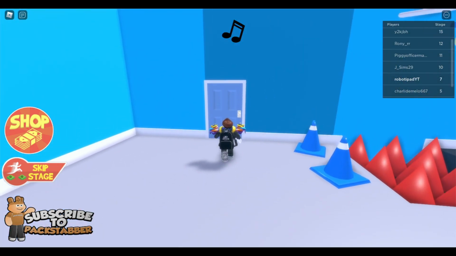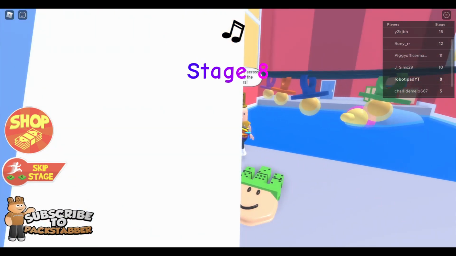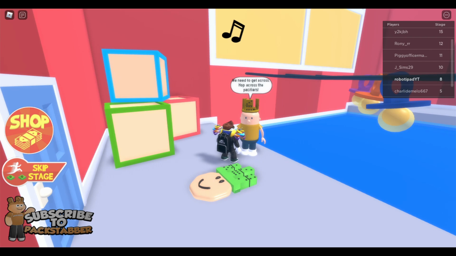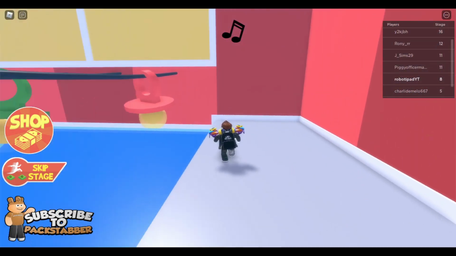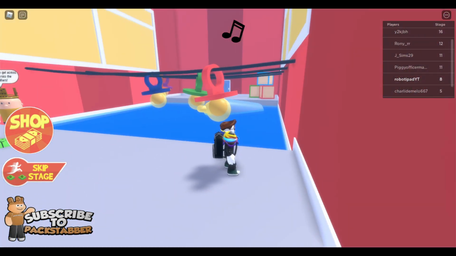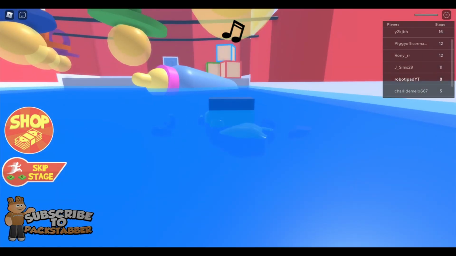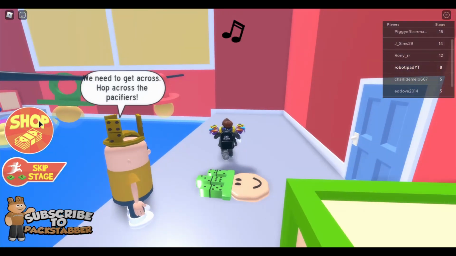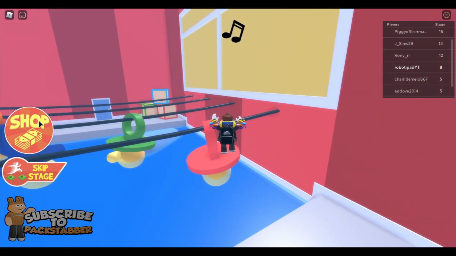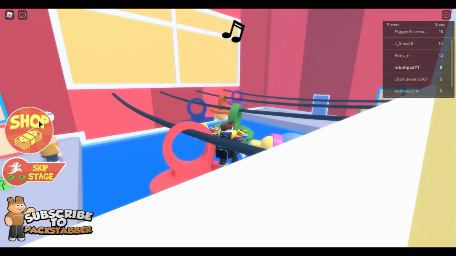So guys, we passed stage 7, now we're on stage 8. Okay, so he says we need to hop across the pacifiers. Okay, so I'm guessing these are the pacifiers. Oh, come on. So guys, this stage is really hard. So we're just gonna try passing it.